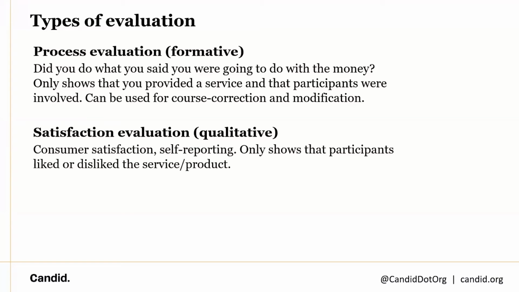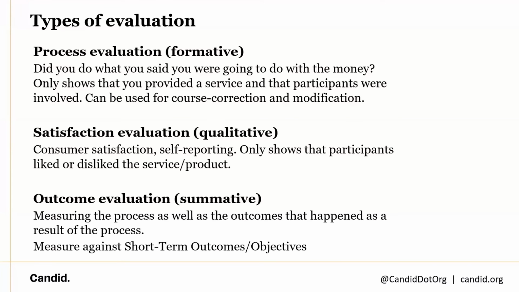Satisfaction evaluation is different, just like it sounds. It's more about finding out if the people who are participating in your program, or the beneficiaries of your program, are satisfied. Did they like it or not like it? Are they feeling it's worthwhile? Are they being changed? That's the satisfaction evaluation. And then the final outcome evaluation. This is where you compare what's happening to your stated short, mid, and long-term objectives.